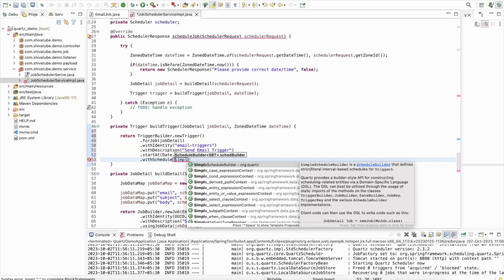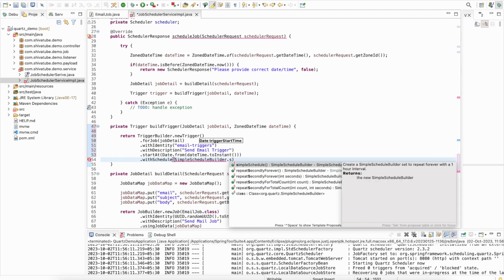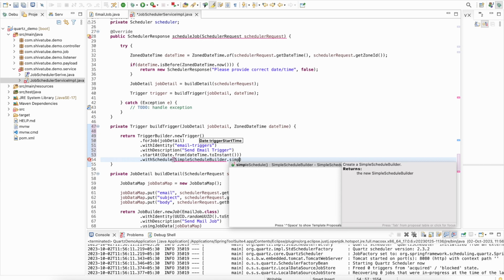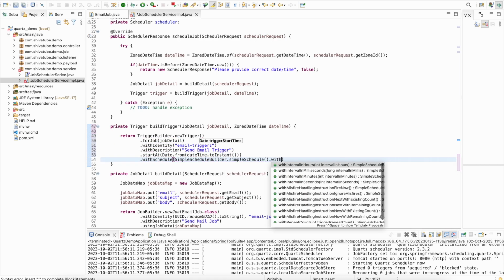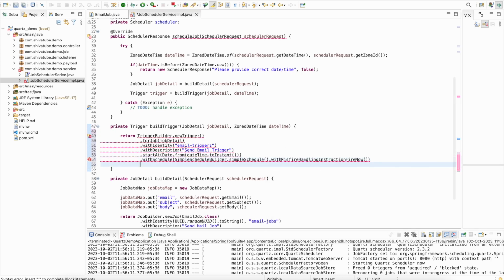Simple schedule builder dot schedule simple with misfire, no. Okay, now dot build.